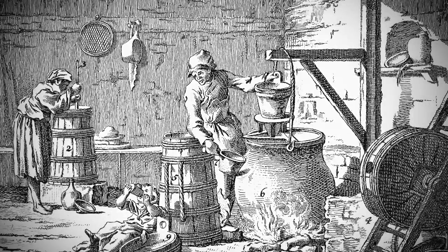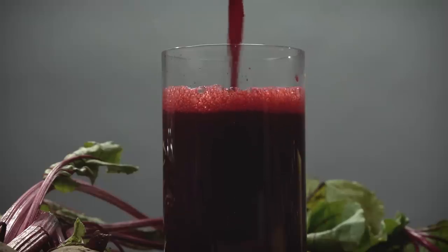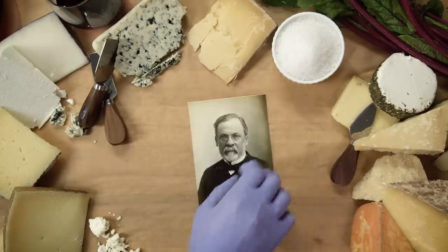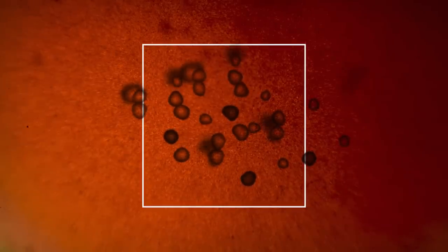But it wasn't until the 1800s that we got a better idea of what was really going on — and it all started in France with some beet juice. A man named Monsieur Bigot was trying to ferment beet juice to create a beverage people could get drunk off of. But as the beet juice was aging, it began souring instead. So they brought in an expert: renowned chemist Louis Pasteur. Pasteur looked at the beet juice under a microscope and saw something weird — one set of organisms swimming in the sour juice and a different set in the boozy juice. He then identified that microbes are the source of the fermentation process, and that specific microbes are important to achieve different results.